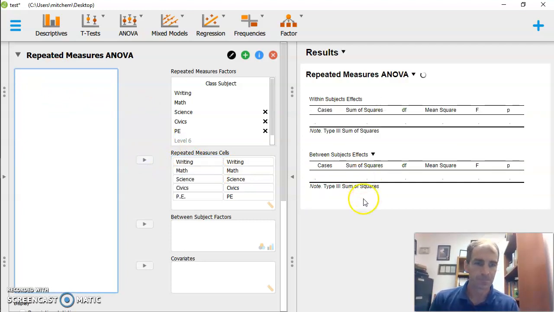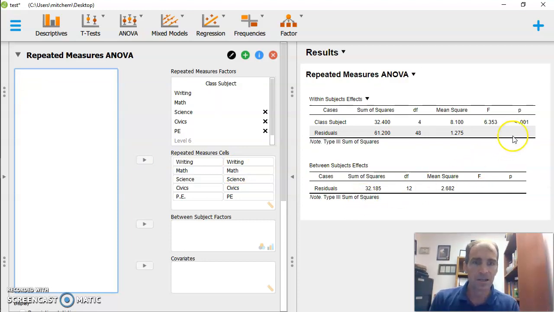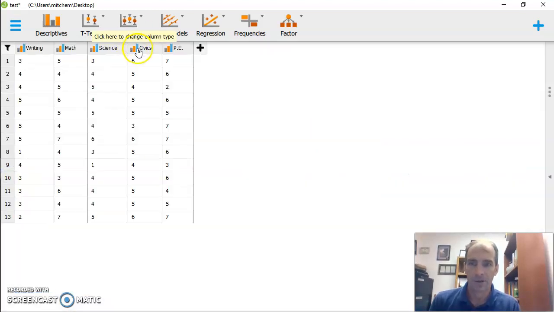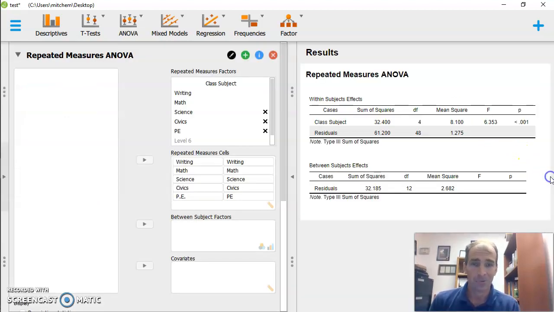And as we do that, you'll notice immediately on the right-hand side, it gives us a repeated measures ANOVA table, again what we did before when we analyzed parametric data. You'll notice class subjects, sum of squares, degrees of freedom, and all the way on over on the right, it gives us a p-value, and that p-value is less than 0.001. However, this is ordinal data. In fact, if you look when we first pulled the data up, if we click on these, it has the ordinal symbol there. So this is ordinal data, so we really shouldn't be using repeated measures ANOVA. We need to use a non-parametric version of this.